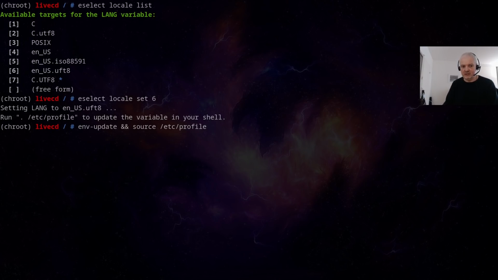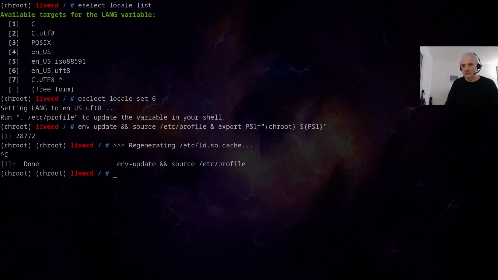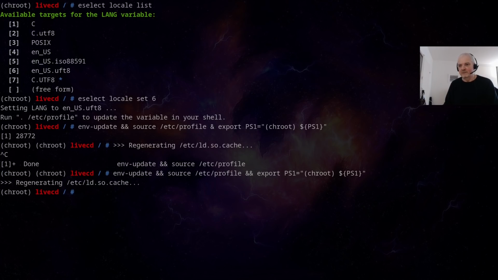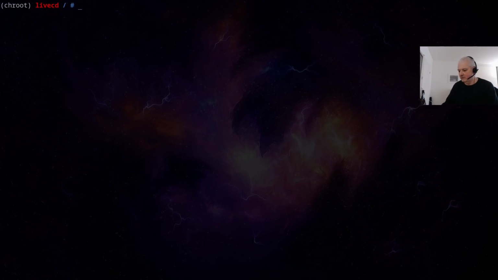And the last command we are going to run is also export, because we need to export again the prompt: PS1 equals double quotes, parenthesis chroot closing parenthesis, dollar sign, curly brace PS1 curly brace, and closing the double quotes. And I think that's it, so we can hit enter. Oh, I see what I did here. That's a mistake actually. I need to add another ampersand here, otherwise it's not going to work. There you go.